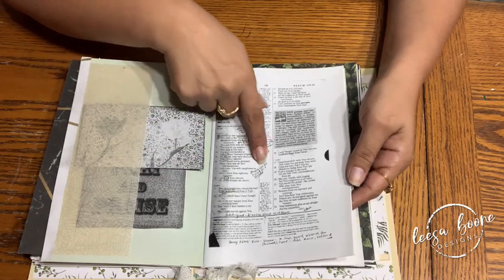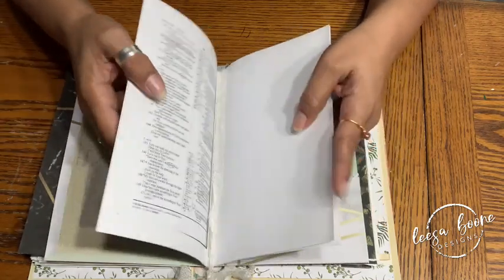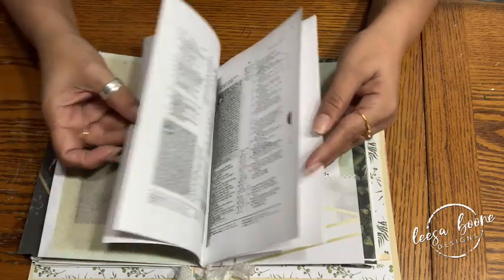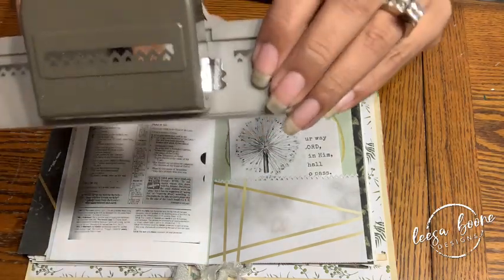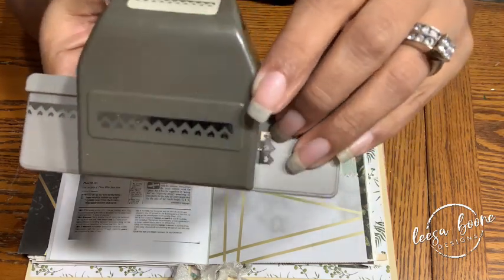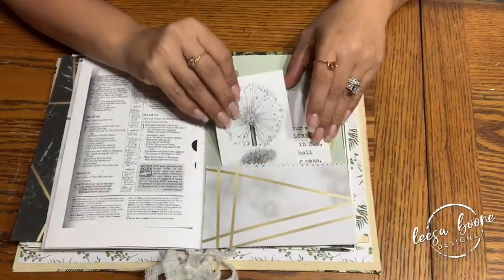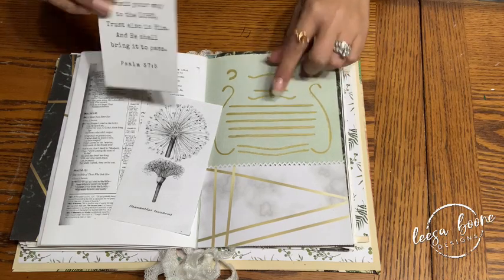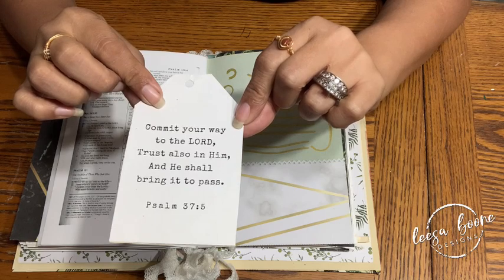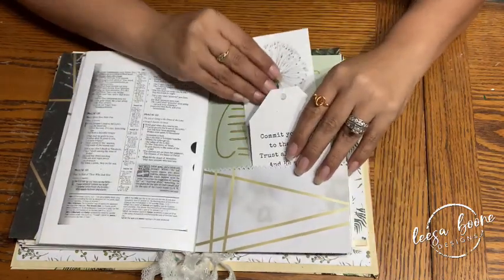This signature is my Bible — I actually copied Psalm 119, which is a go-to for me. It's broken down into 22 sections, eight verses each, and there's so much wisdom and goodness. I write all over my Bible so I wrote all over it, leaving place to write down extra things. At the end I used a little punch that creates really cool borders — you can see how pretty that came out. I meant to do more that way but just started gluing because I was in the thick of it. Then a cute little botanical, and Psalm 37:5 — 'commit your way to the Lord, trust also in him, and he shall bring it to pass.'